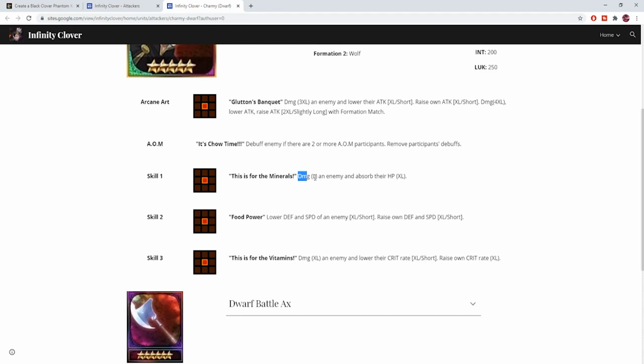Now, her skills are insane, just that they're single target. Damage large an enemy and absorb their HP XL. She could stay alive with this ability. Lower defense and speed of an enemy. Raise on defense and speed. She could stay alive with this ability. It's amazing. Damage XL an enemy and lower their crit rate. Raise on crit rate. XL forever.